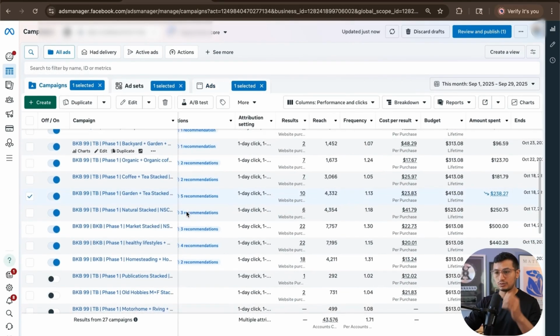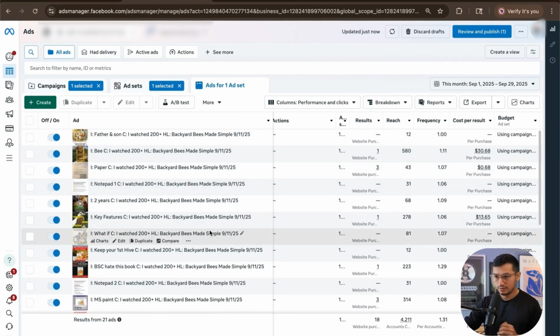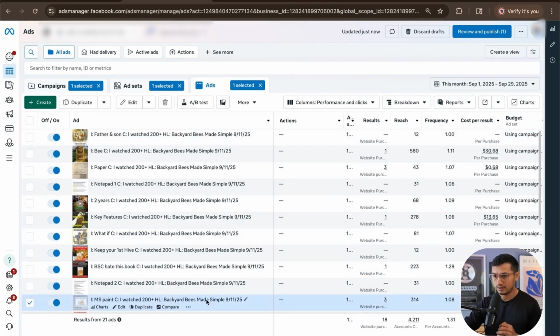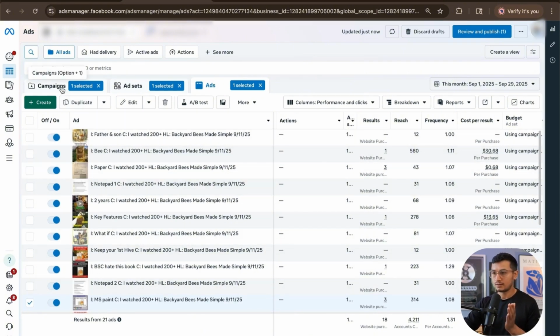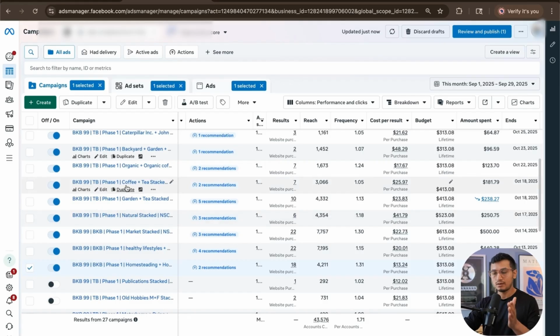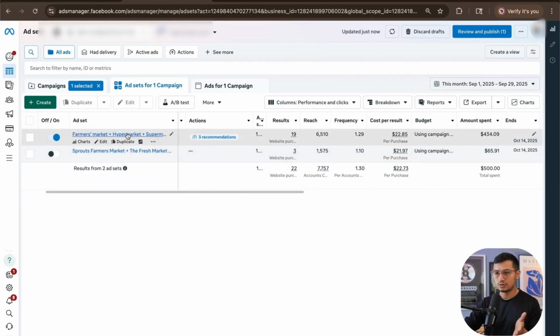So if I go back to, let's say, any random campaign, let's do homesteading. There's only one ad set. And you will see they have the same headlines. Just by looking at the name, they have the same headline, they have the same ad copy as well, and they have different images. That's it, same structure. Again, you can do the same thing with different primary text copy. You can do the same thing with a different headline as well. So let's go on to this campaign. There are 2 different assets in here.